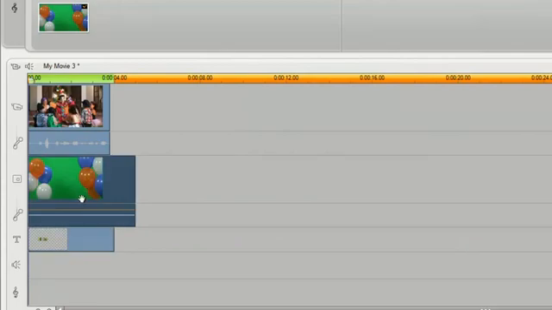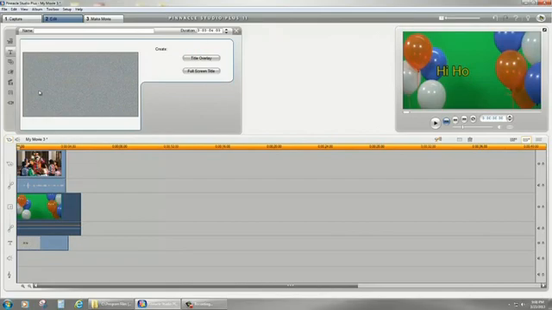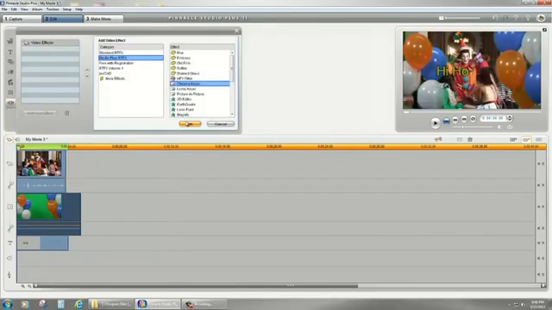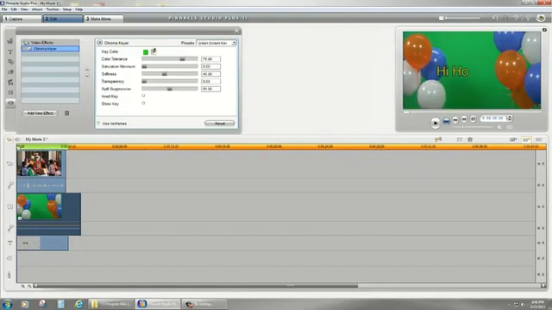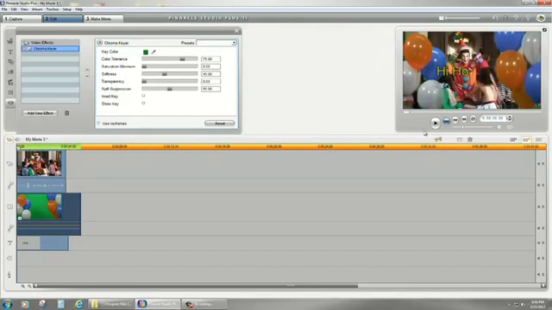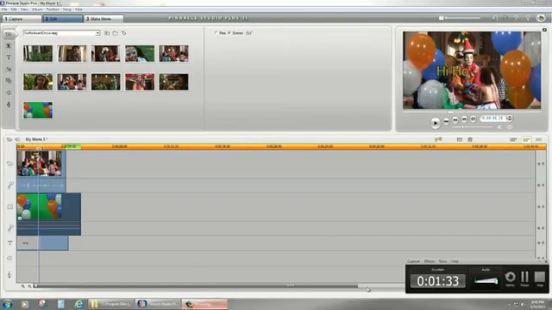Alrighty, now I need to add the chroma key to my green background. I click on my effects, I go into my effects, I click chroma key here, and voila, now there we go. We have a 3-layer here. I have my title, I have my balloons, and I have my clowns. And again, it does have the picker here, so I can pick the color that I need to chroma key it. And when everything's said and done, now practice this a million times and you'll be doing just fine. Alright, and there we go. And now that, practice this and that is chroma keying on a more basic scale.